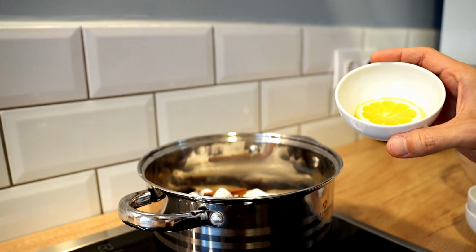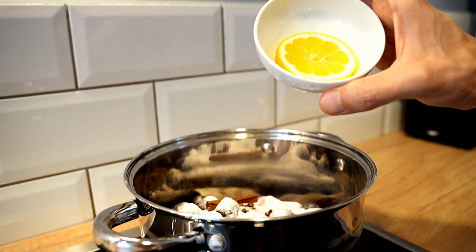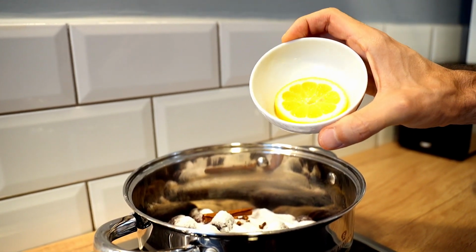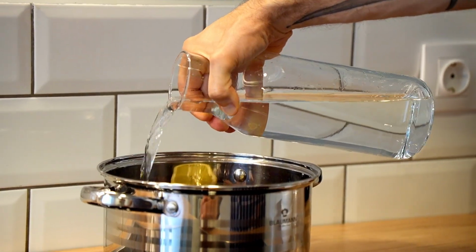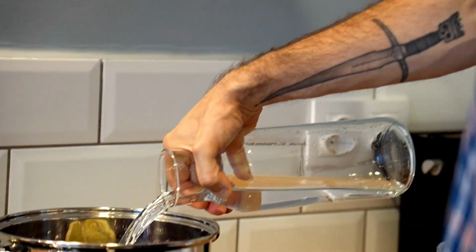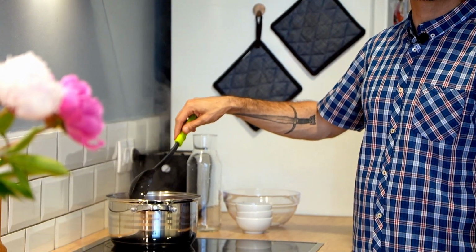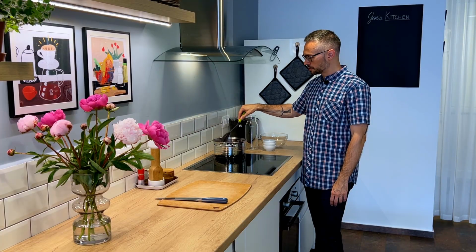And I know they're called sour cherries, but I do like adding a lemon slice. I think that really helps. And the lemon also has these nice essential oils in the rind that I like. And I'm adding my 4 cups of water. So I'm just giving the sour cherry soup a stir to make sure that the sugar is dissolved. And once it comes up to a boil, I'm going to count about 5 minutes. And you'll want to look at the cherries to make sure that they are blistered, that they have little cracks, and then you know that the soup is done.